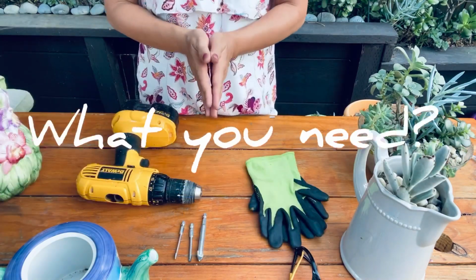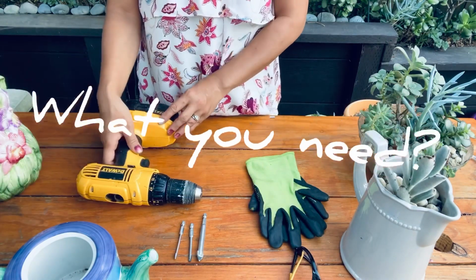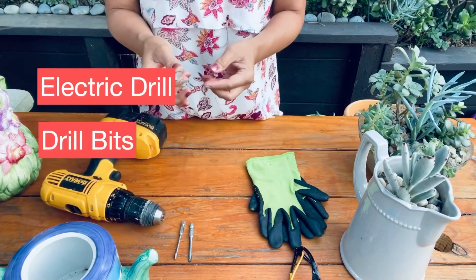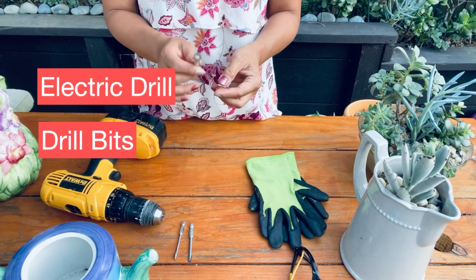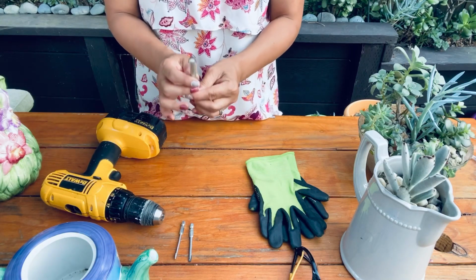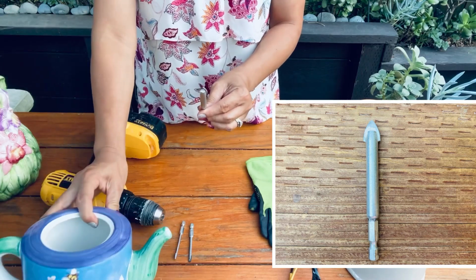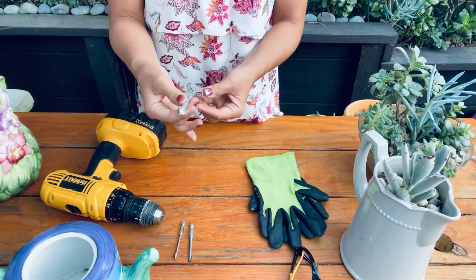So first, let's find out what you need in order to get this simple project done. Obviously, you need an electric drill with bits that are specific for glass or ceramic. It actually comes in different sizes. So this is a large one. If you want something large, I advise you get something like this.